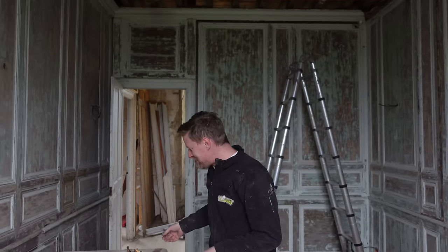So in here, you might have seen when we were doing the panelling that there were about 50 million paint samples. That's because me and Mum had been mixing different samples together to get down to the exact colour that we wanted, wasn't it? Yeah, it was. So we've come up with this one, which is a very soft grey with a very subtle hint of lavender in it. And that's going to be the whole scheme in here. It's going to be a soft grey and lavender theme. So we're going to have fresh lavender plants.